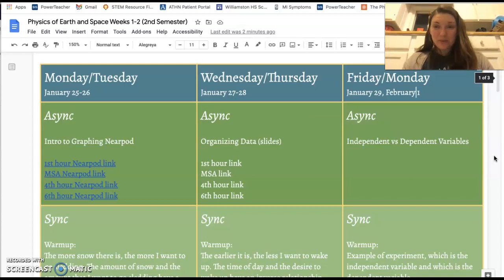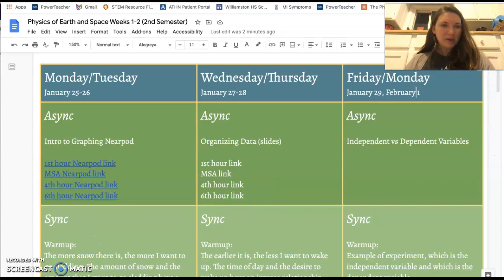So this week we are going to start a mini unit about graphing. So Monday or Tuesday we're going to just kind of get into some of the vocabulary of graphing, things that you probably have maybe heard before but maybe not. It's going to be stuff that's going to be specifically useful for the kinds of experiments that we're going to be doing and the kinds of numbers we're going to be working with and relationships and things like that.